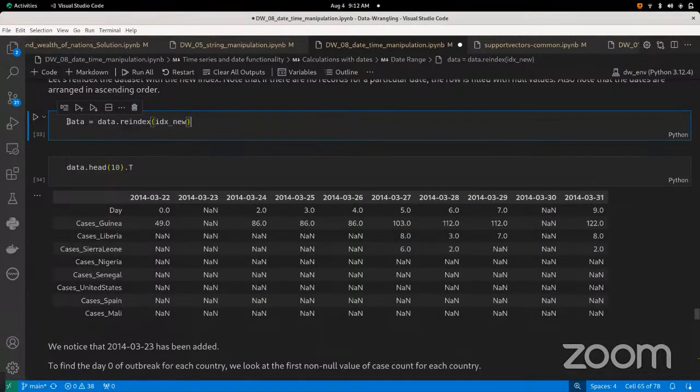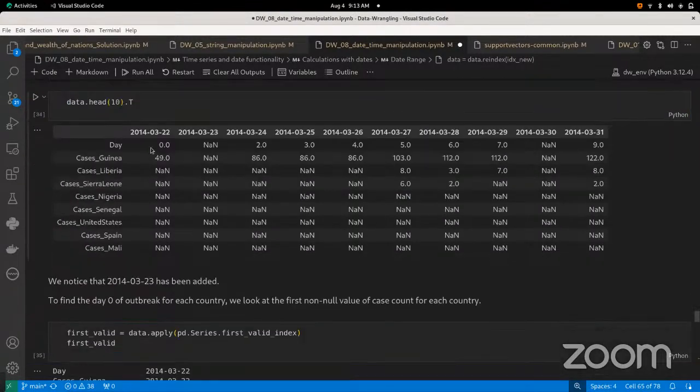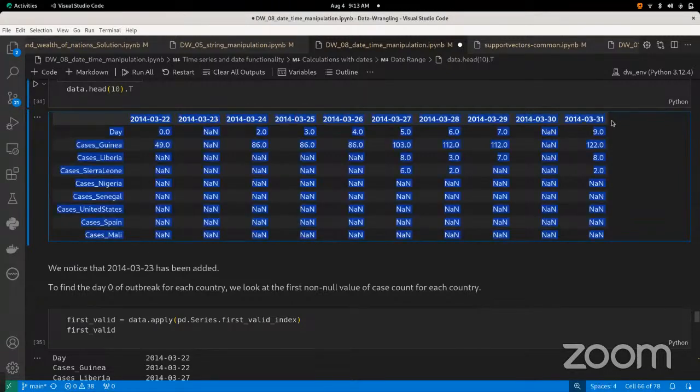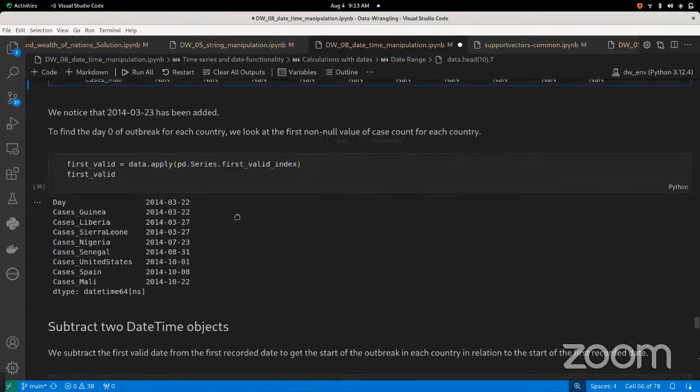So we are doing data.reindex and new index. So this becomes our new data frame. So we notice that 2014-03-23 has been added. So we have a new row for this. So right now we have every date from 2014 till 2015.